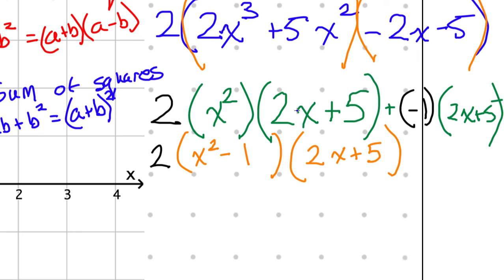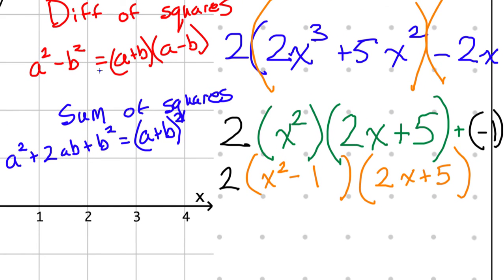From here, since I know how to do difference of squares, I have that information in the top left, I can now apply that rule to x squared minus 1. The 2 is still there, it's out front. Can someone now help me factor x squared minus 1 as 2 binomials? Who's got it? Use the formula.